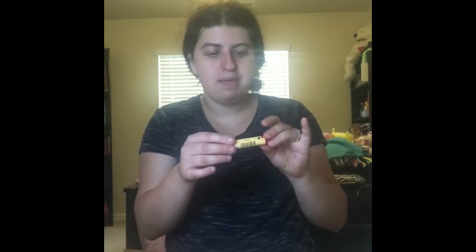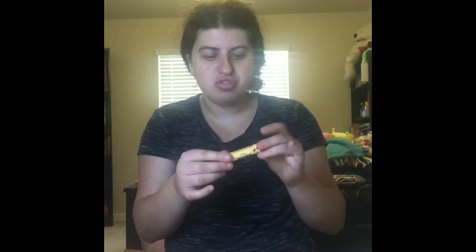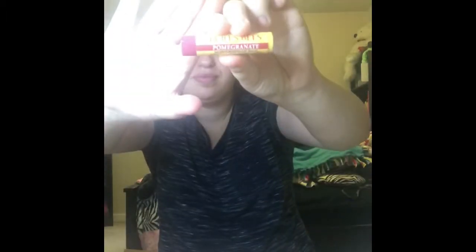And then I got the Burt's Bees Pomegranate Moisturizing Lip Balm. So I got another one, just in case my other one runs out, you guys. Then you guys know I'll put those in my empties.